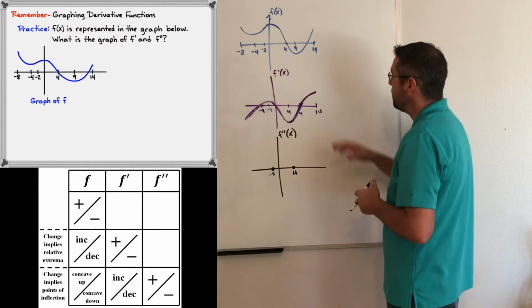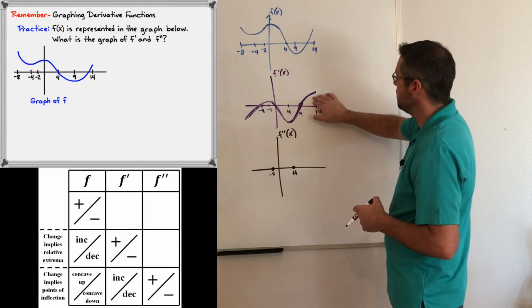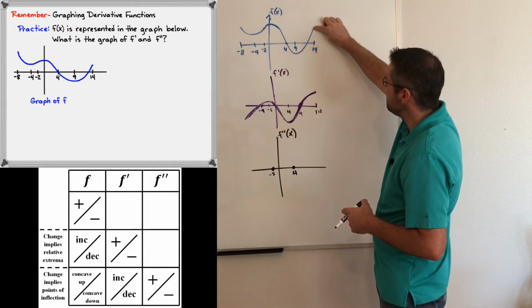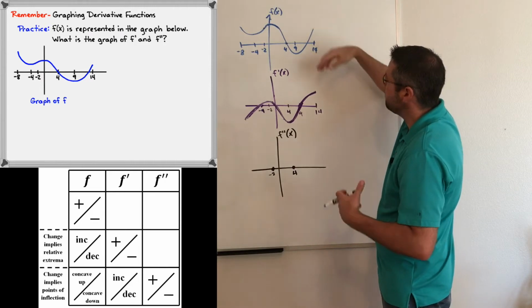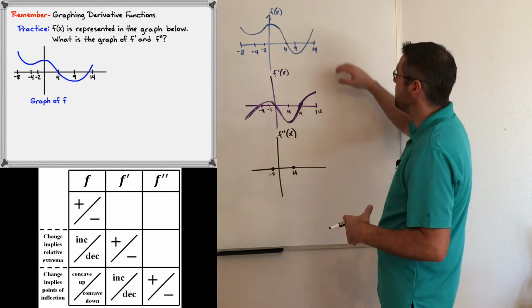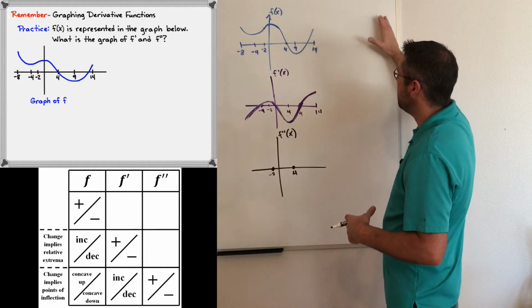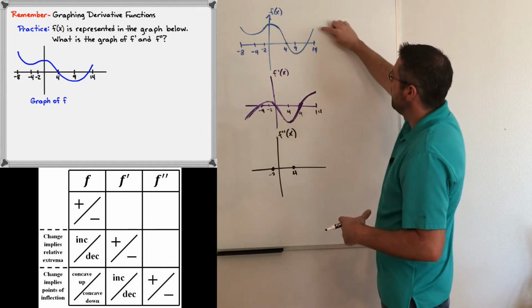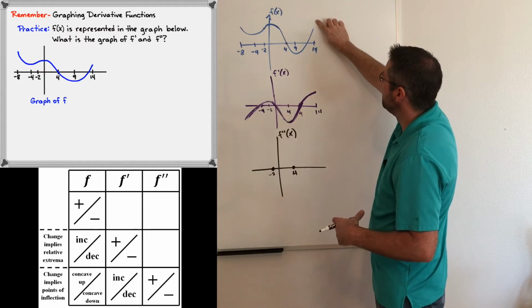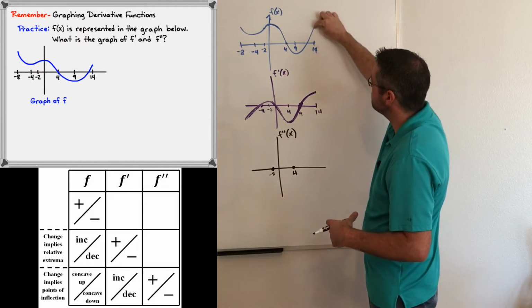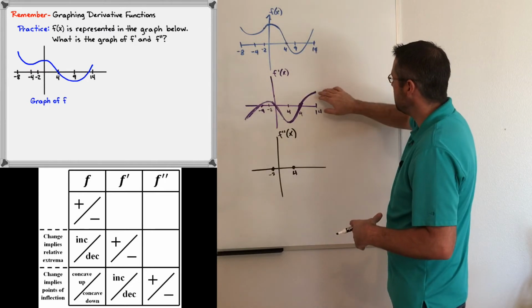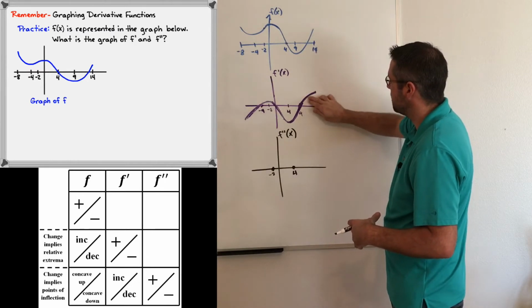Now, depending on what's going on, we don't really know exactly what's going on here at the end. So this may be a point of inflection, or it's not really a point of inflection because it's an endpoint, but if we knew what was beyond x equals 14, or if this graph continued beyond this domain, we don't know if this is changing concavity at 14, or if it's just getting steeper, or if it's staying at a constant rate. So we don't really know what's going on here. So this is an assumption that it kind of curves like this.